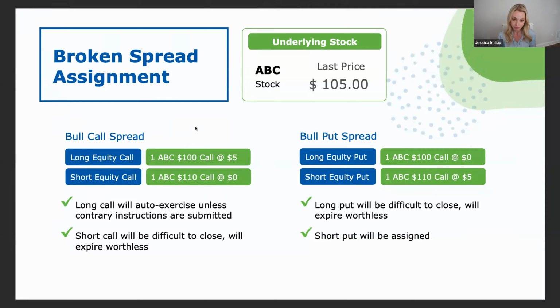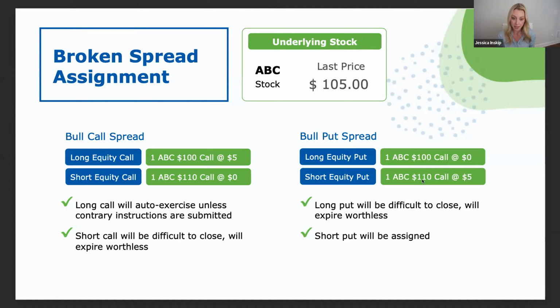So whenever you have a spread, you create an offsetting position. So if I have in the bull put scenario, the obligation to buy at 110, that's a bullish strategy. I want to keep the credit that I'm receiving for this. However, I have the long equity put. So I have, in case the stock goes down against where I am, I have to buy at 110. If it goes down all the way to 0, that's where my max loss is. Let me cap or limit my max loss by giving myself a predefined sell point of 100 if it does go down. So it's a risk mitigation tool.